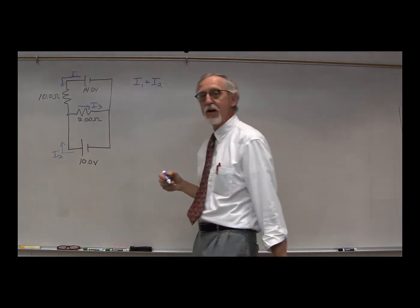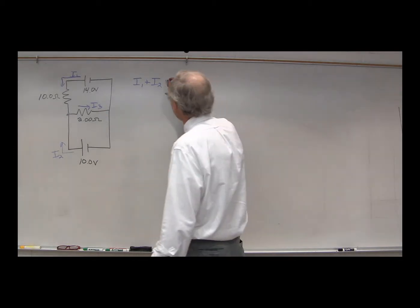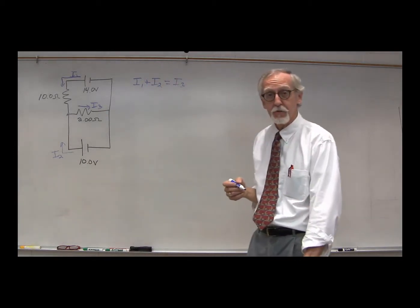And what currents do we have coming out of that point? We have current I3 coming out, so this must equal I3. So I1 plus I2 equals I3.